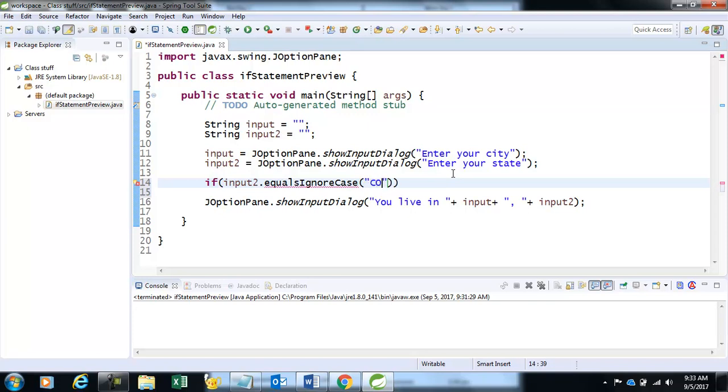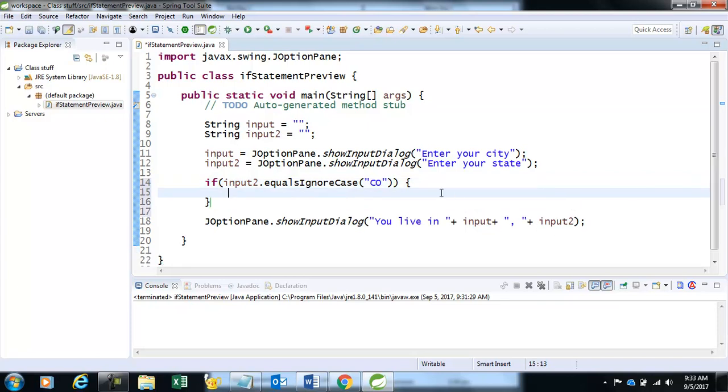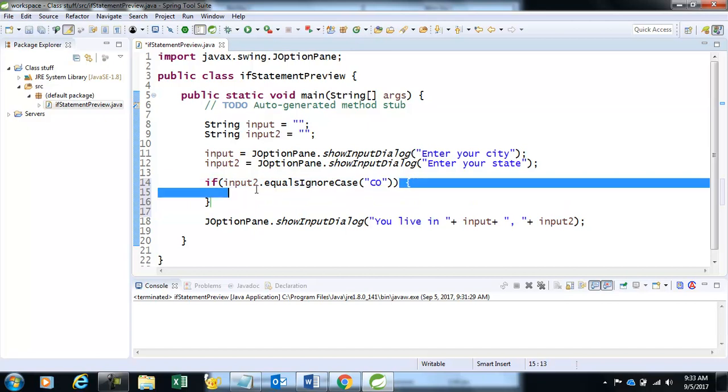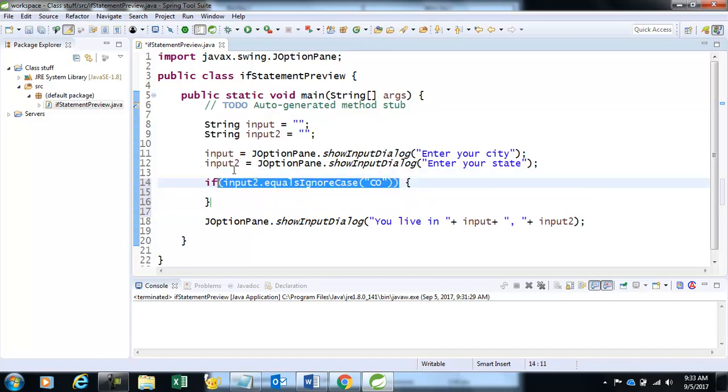I'm going to put this in quotes. If the user enters CO, and what's nice to notice is Spring puts in automatic closing curly braces, parentheses, and quotes. If the user enters CO, then the code in this block, in this if statement, will execute. If this is not true, then it completely skips it.